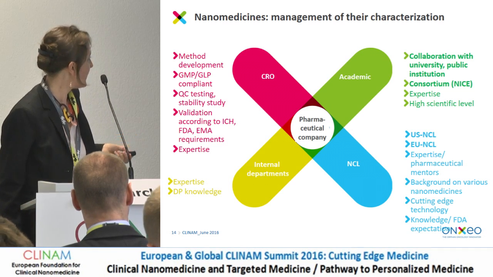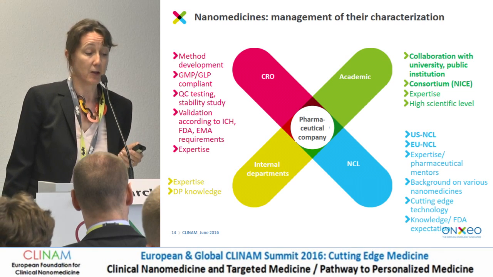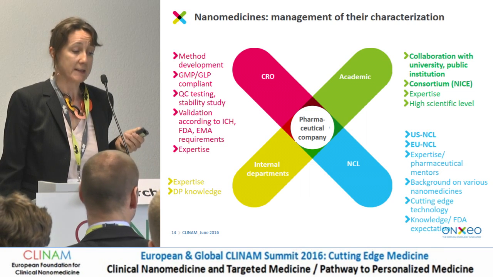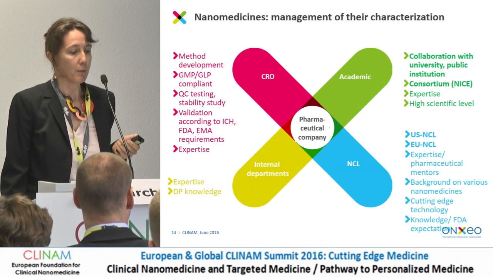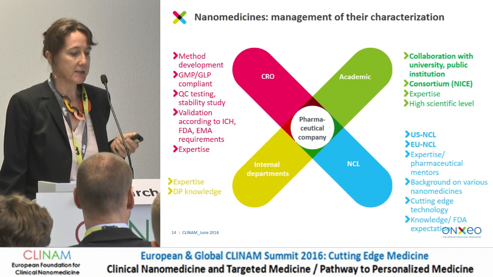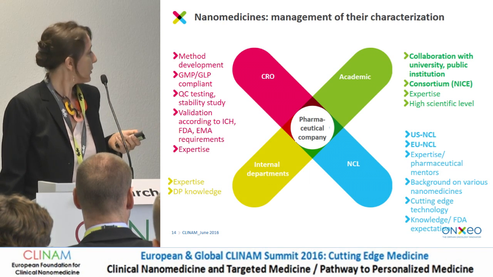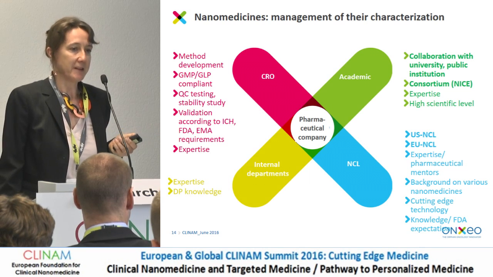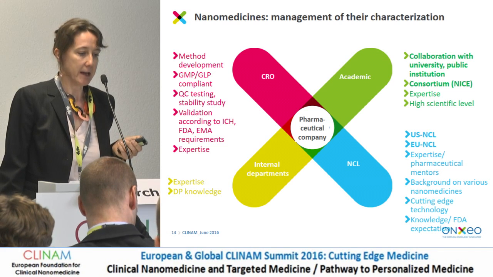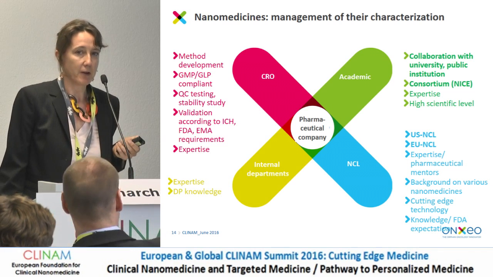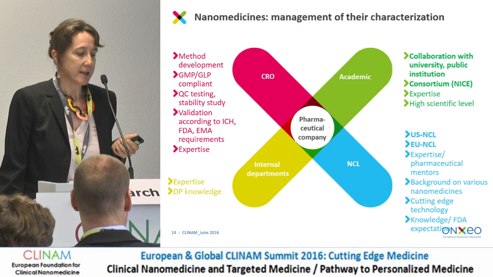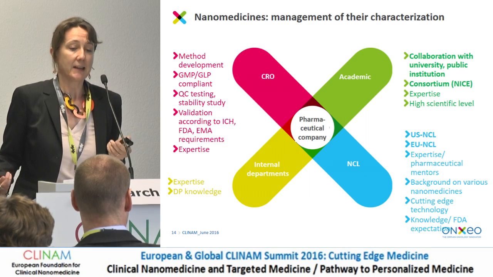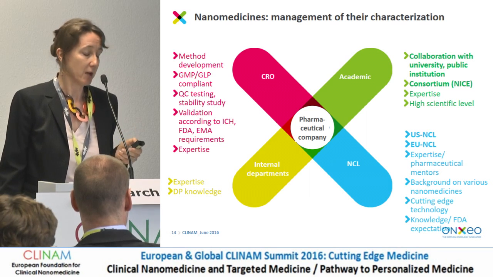And last but not least are platforms such as the Nanotechnology Characterization Laboratory, because you could have great expertise, the background of plenty of nanomedicines, cutting-edge technology, and you also have the knowledge of what could be expected by the authorities, especially the FDA. So it's very useful to have discussions with the scientist team at the EUNCL, and we can expect to have exactly the same kind of relation and discussion with the EUNCL.